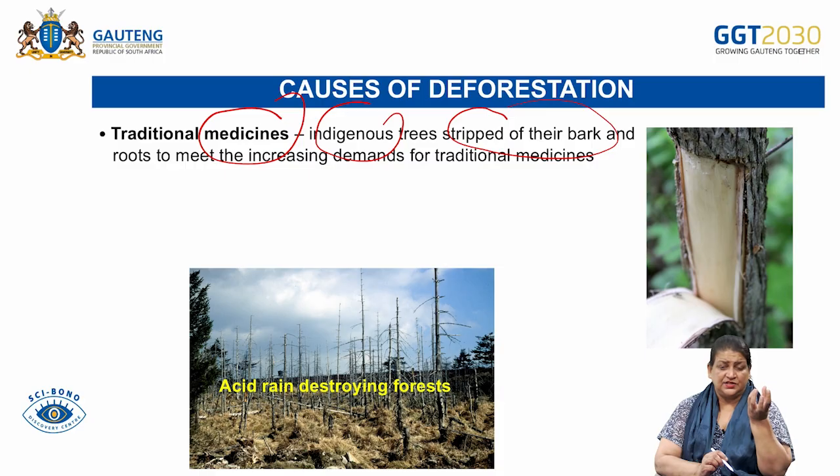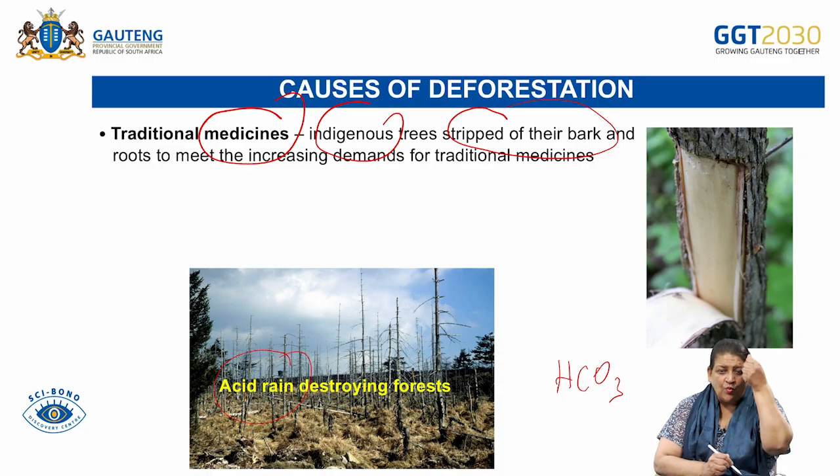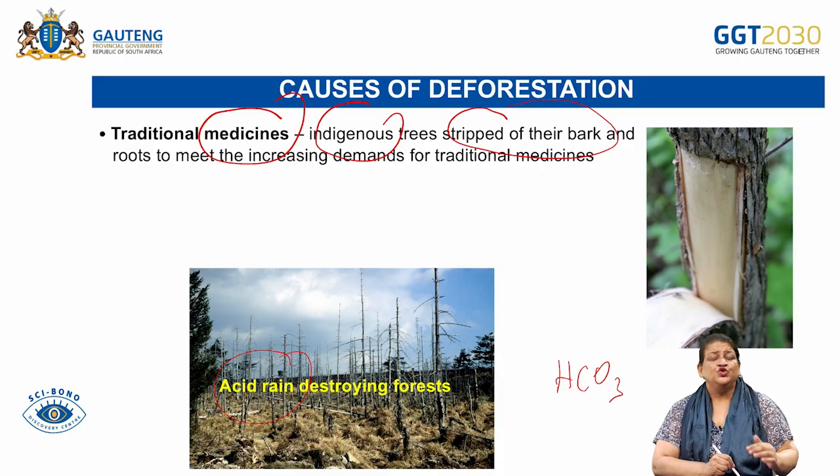Can you see now, learners, here, if we remove more trees, you're going to get more carbon dioxide and it's going to react with water and it's going to form carbonic acid, and then you're going to get acid rain. And if there's acid rain, if you're walking with an umbrella, the acid rain will make holes in your umbrella. It's going to also make holes in the leaves of the trees. It's going to kill the trees. It's going to also make holes in the birds. It's going to also make the water of the rivers acidic and the fish are going to die. So because of the accumulation of CO2, we're going to get acid rain.